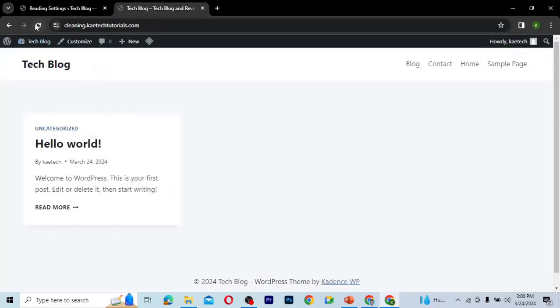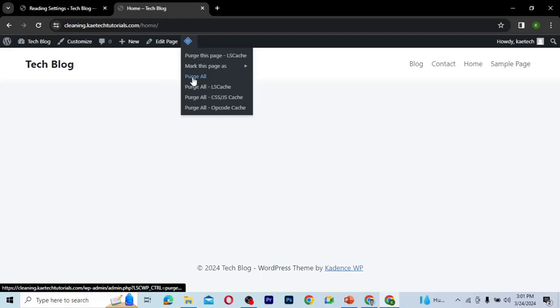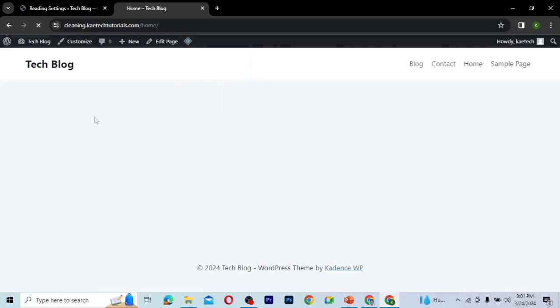Now if we come over here and refresh the website, we still have this one. Let's go to home again, and we still have this one. But let's purge the cache, because we have a caching plugin which is not making the changes we do take effect immediately. So we can purge the cache over here and see how it goes. Now as you can see, our home page is not having /home again. Let's just go back again. You see it's not having it, but let's go to our blog page.